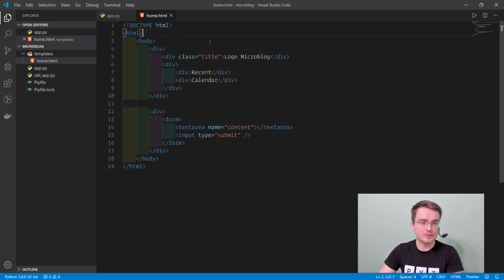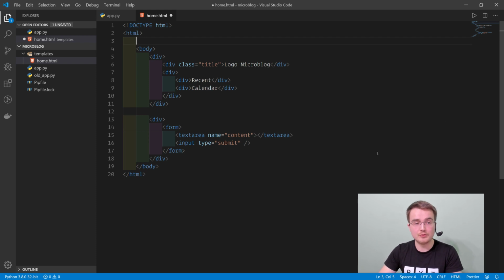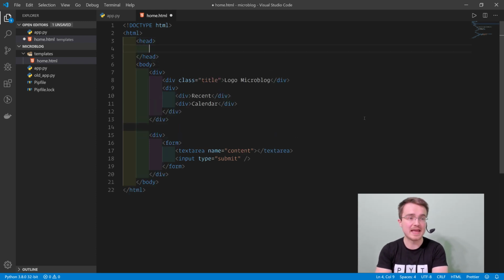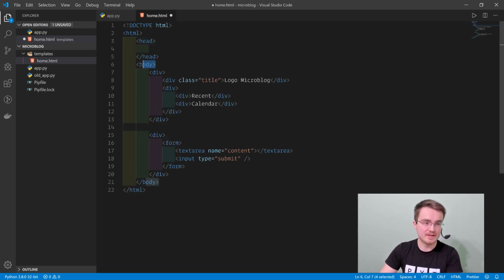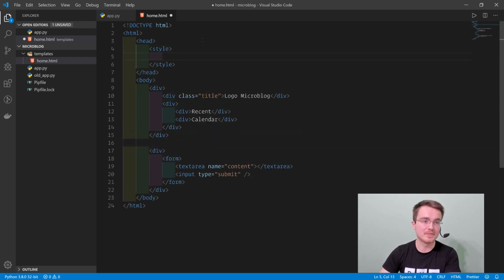So let's go ahead and do that. In order to be able to write some CSS, we're going to need a couple of things. The first one is we're going to need a head element. This is the counterpart to the body element, but the head element does not show up on the page. So here we're going to write some style, and this is another tag, and inside this tag you can write some code that will modify the HTML below it. So we're going to write some CSS code.